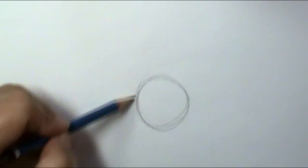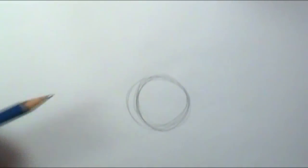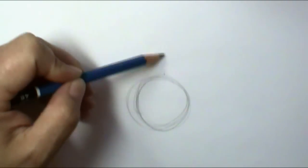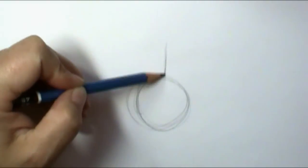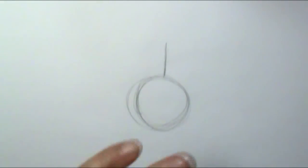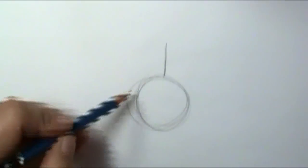The first thing I'm going to do is block in my shapes. At first this is going to seem really weird the way these shapes are going, but I'm going to start with a circle shape for the head of my tiger, and then I'm going to bring his backbone — because he's walking straight towards us, I'm actually bringing his backbone out of the top of the circle. Just wait and you'll see how this works.